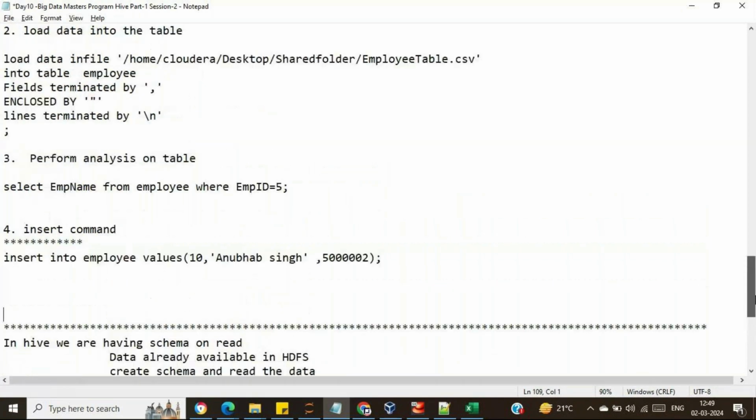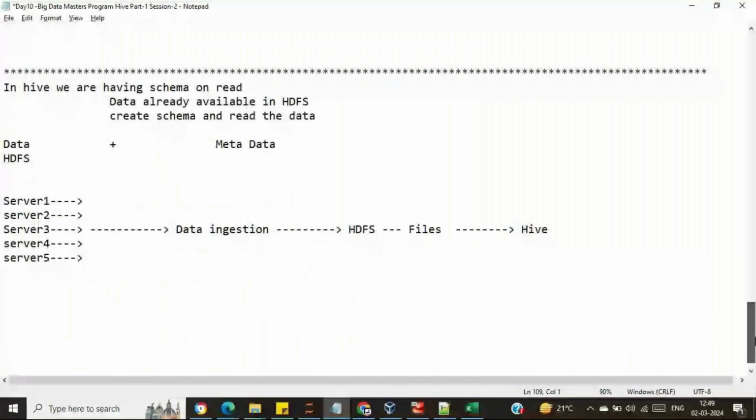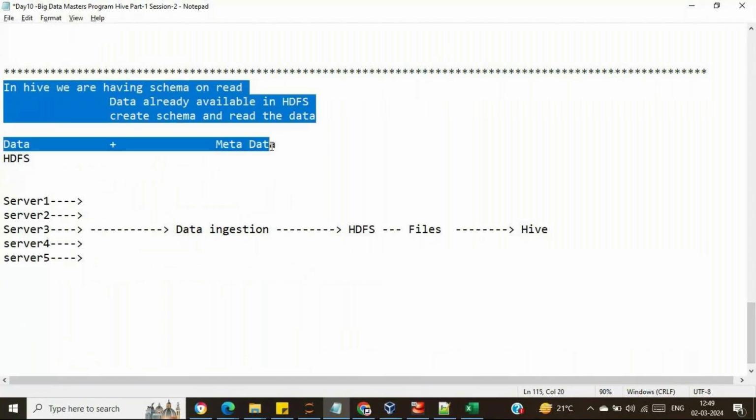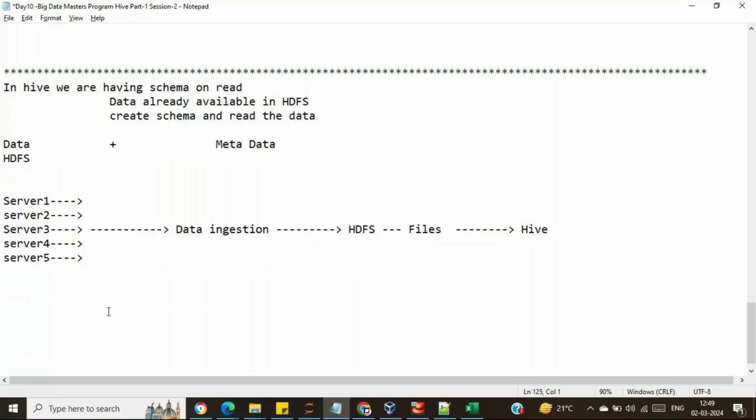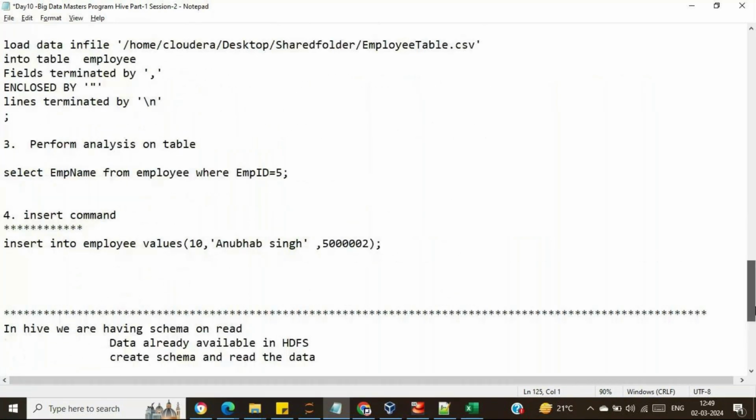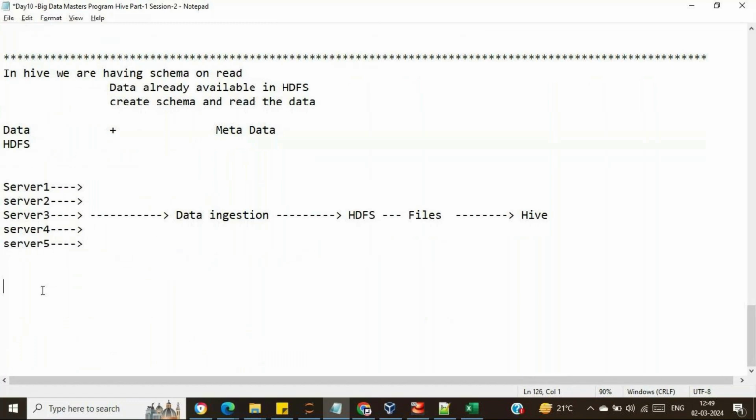Okay, that you can perform with the help of the RDBMS. But with respect to Hive, we are going to create the Hive tables. After creating the Hive tables, there are multiple ways, like what we have seen in RDBMS, to load the data. Let me show you one of the ways, and then we'll show you something with respect to mapper and reducer.